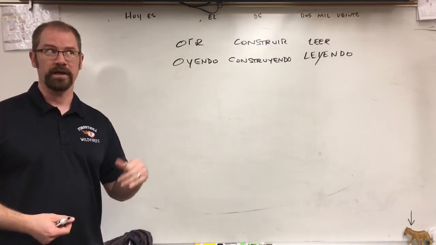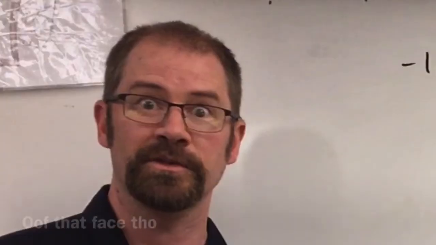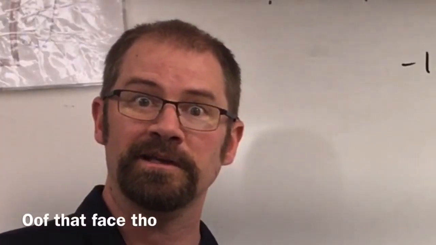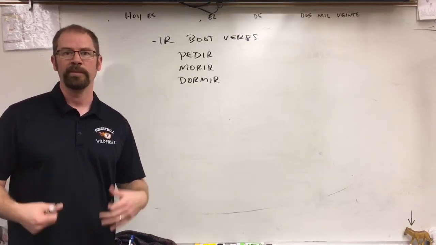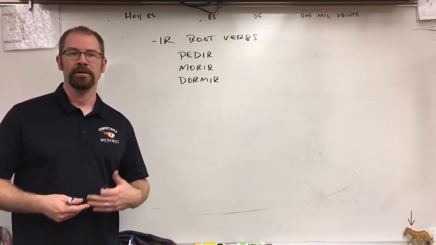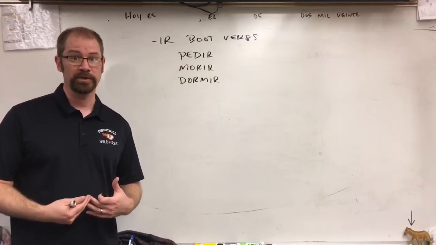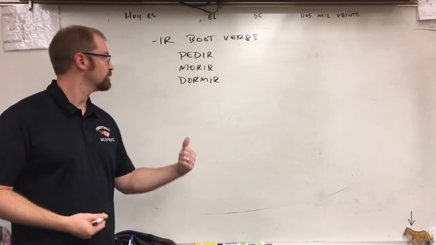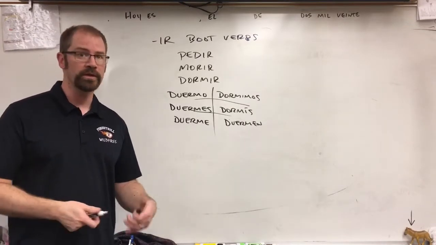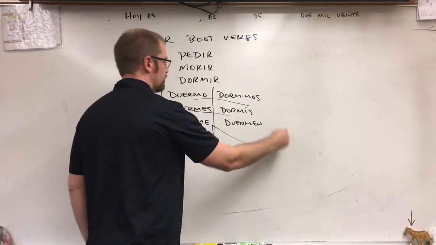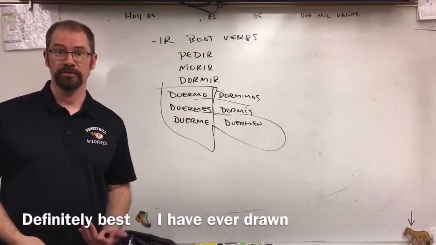Let's take a look at another irregularity in this. It's a little bit more complex. When you have a verb that's an IR verb and it's a boot verb. Remember, a boot verb is when you have a vowel or stem changing verb that changes in 4 different positions in the present tense. Really quick, I'm going to show you what dormir would look like in the present tense. All right, so dormir, the O changes to a UE, and if I put my little box around it right here, I got a fancy boot, so that's a boot verb or a stem changing verb in the present tense.